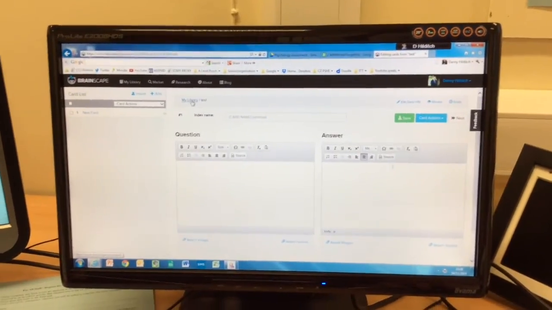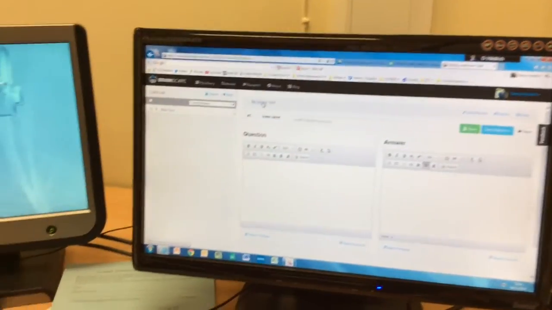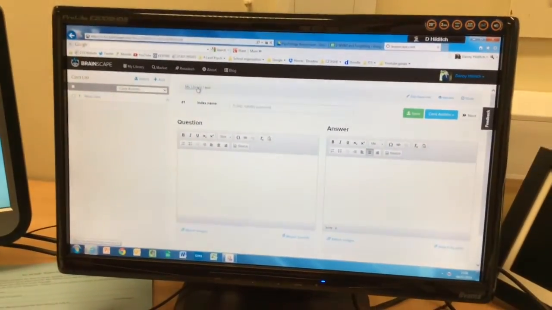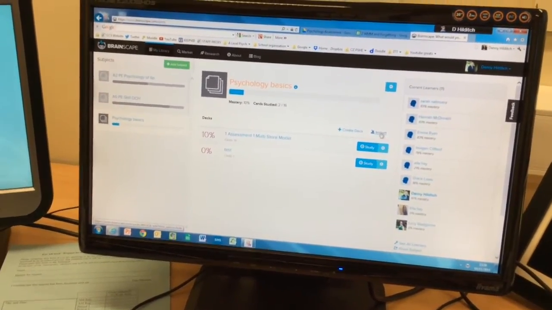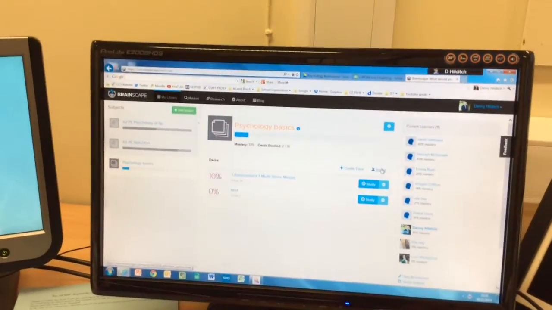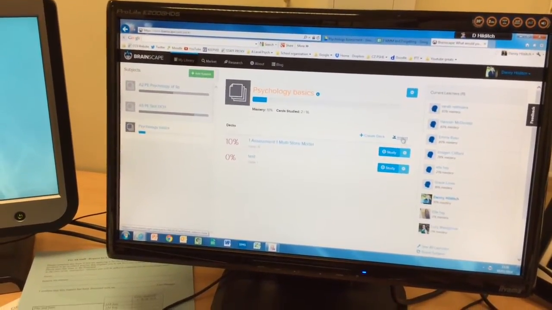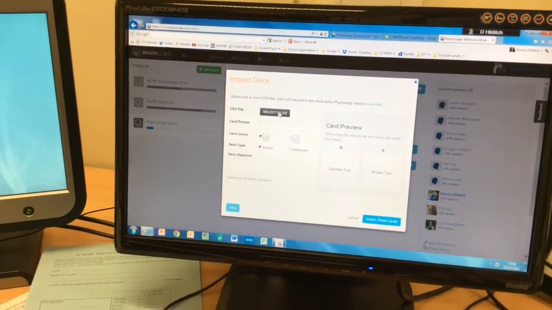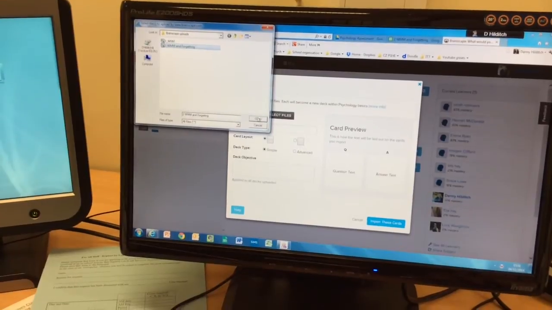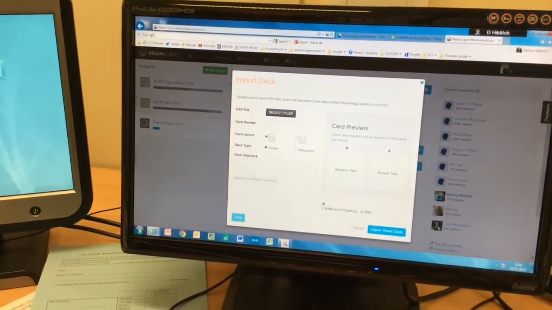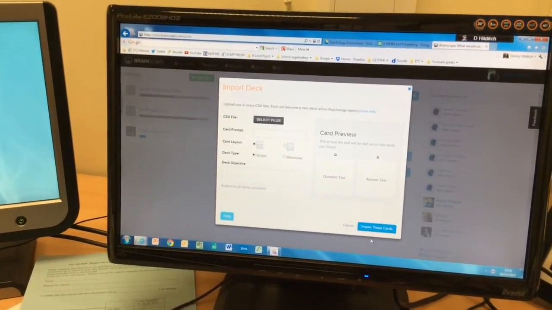But I don't do that, and the reason is not that I can't do it. I just want to make something so simple and so quick that the kids have got access to the key information. So the other option is to import that spreadsheet that I just showed you, that CSV file. When you're in Excel, you have to save as a .csv file. I'm going to import that file, and it asks me which one I want, so I'm going to select it. There it is, number 2, working memory model and forgetting. Open it up, and you can see that it's appeared down here now. Lovely. And then I'll just click on import these cards.